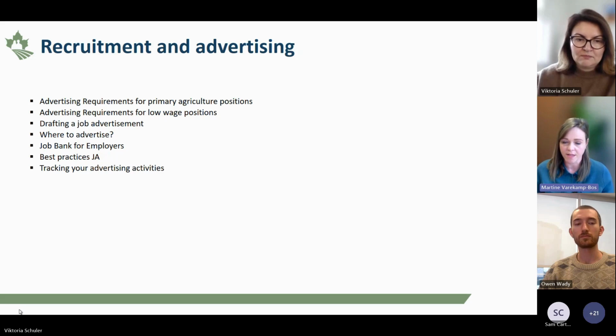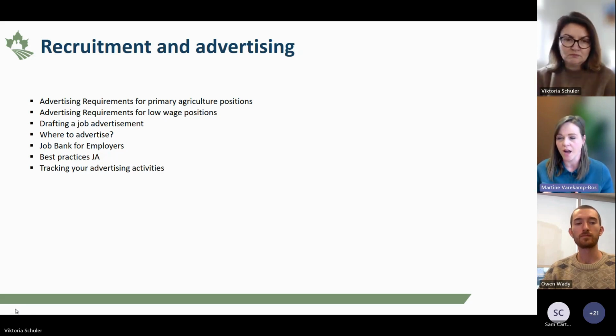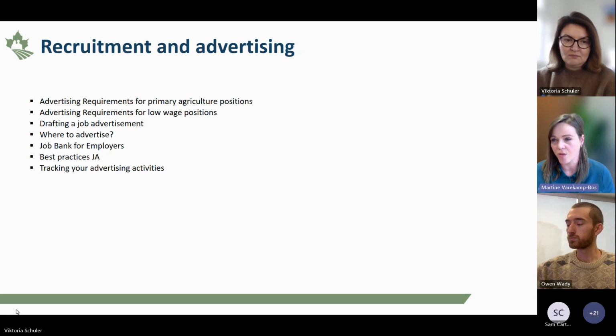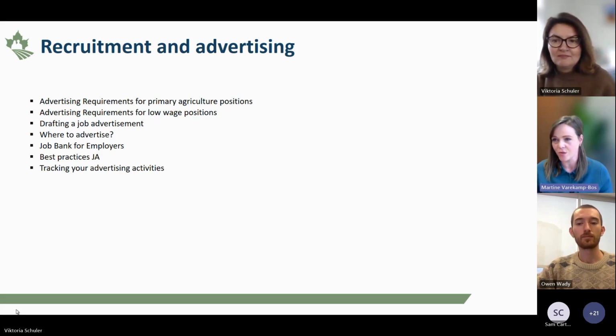When you're creating your ad, what I do is I create the Job Bank ad as my foundation. It just meets all of ESDC's touch points that they want. And then I essentially copy and paste it onto the other sources. It is a pretty dry ad. So in the other sources, if you wanted to add something to make the job speak more about your type of business, please feel free to do so, but stick to the essence of whatever is in the Job Bank ad, just because that meets the basic requirements.